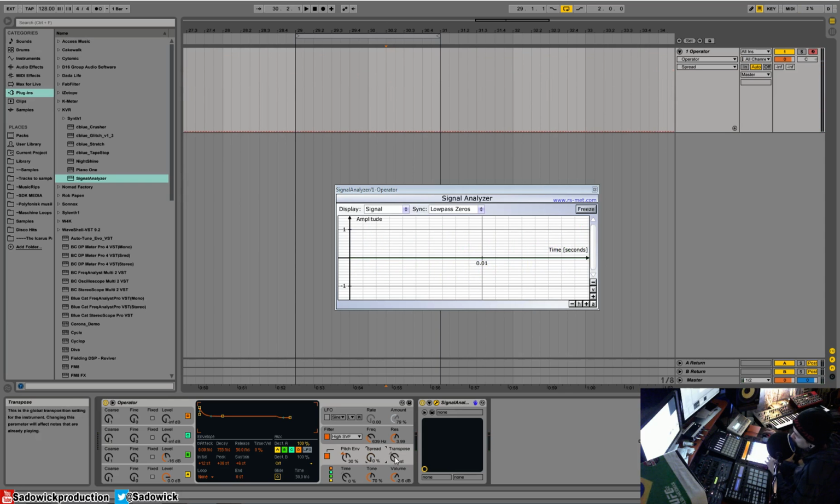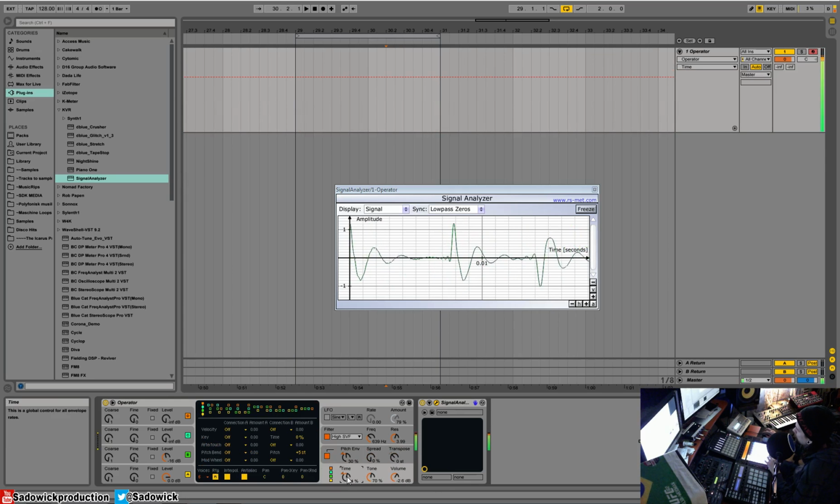A global transpose, up or down. Right, we have this. So time, it's a global rate for all envelope rates. So it's slower, faster, so you can modulate the speed of other modulators.